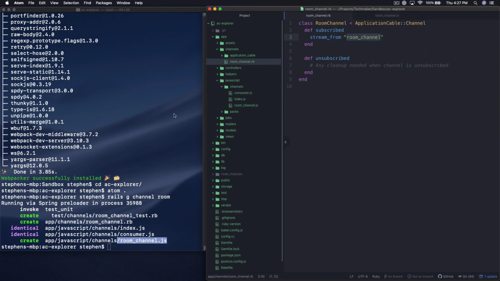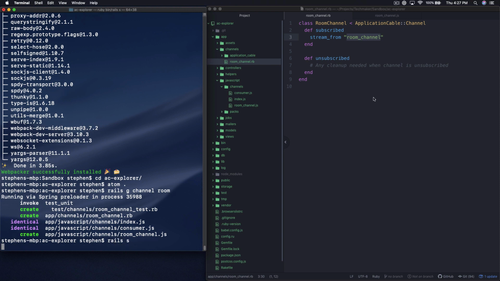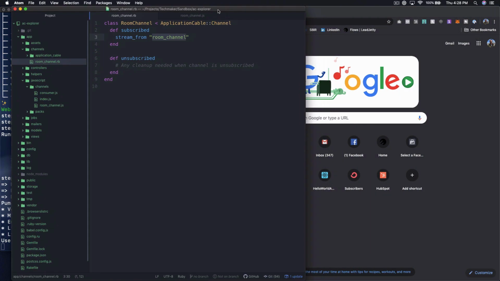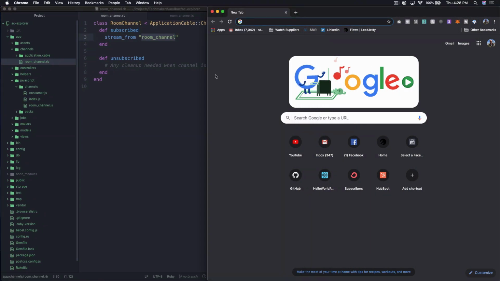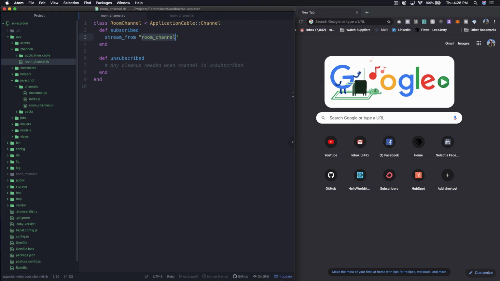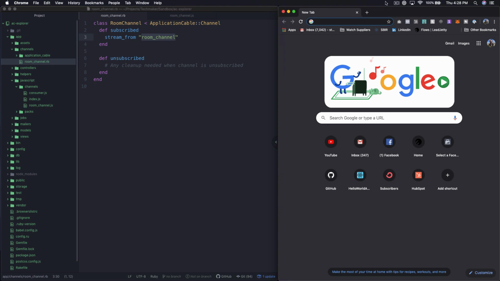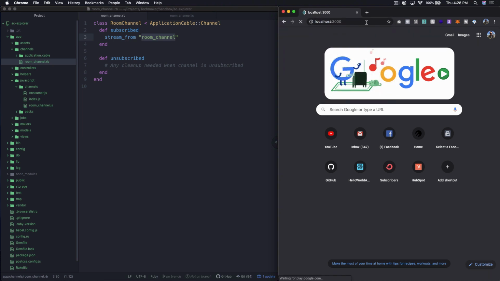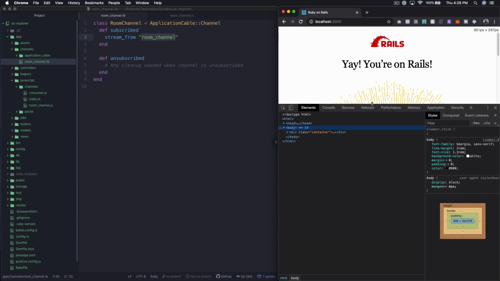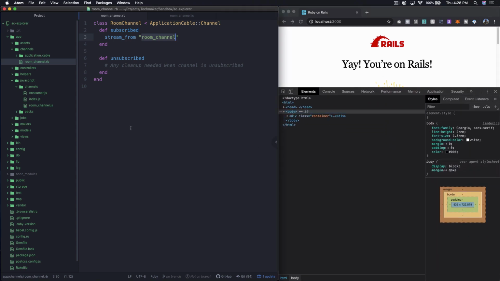Okay, so with all of that in place, let's run a Rails server. And let's open up, I think I have a browser window open back here already. So let's move this around just a little bit to get a little more space, and let's go to localhost 3000, and let's go ahead and open up our terminal down here. So I don't actually have anything happening because I need some routes, I think.